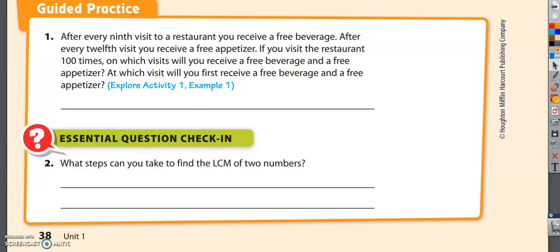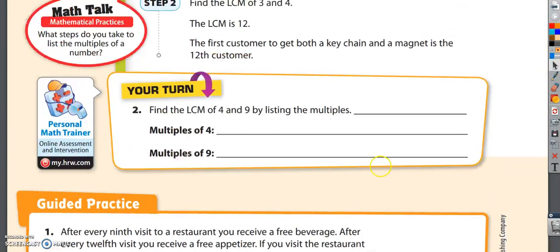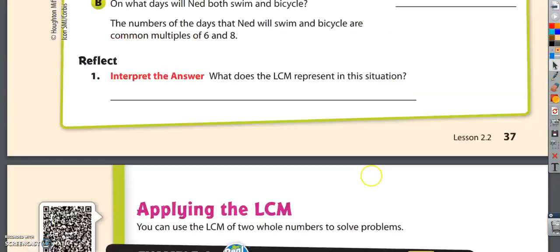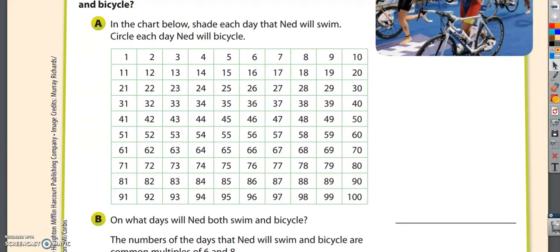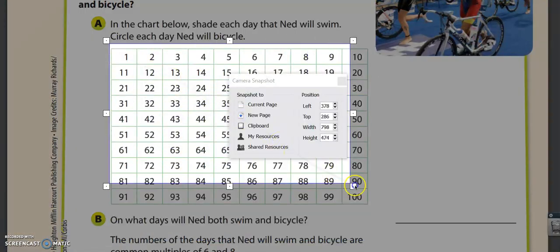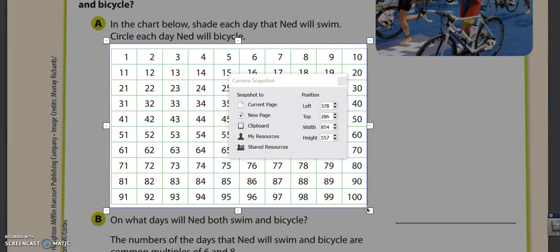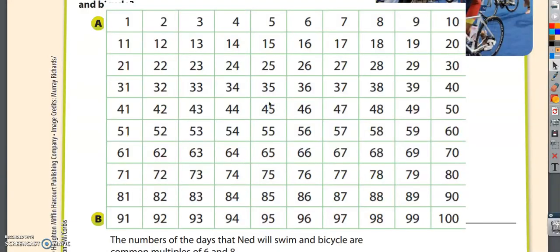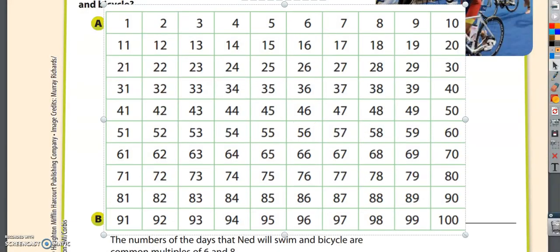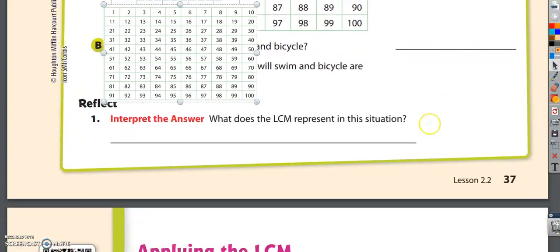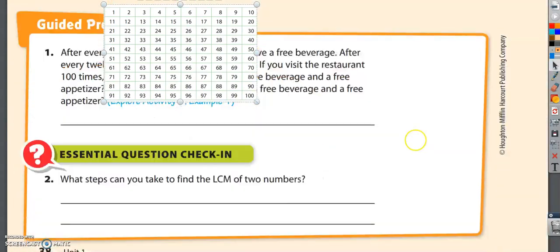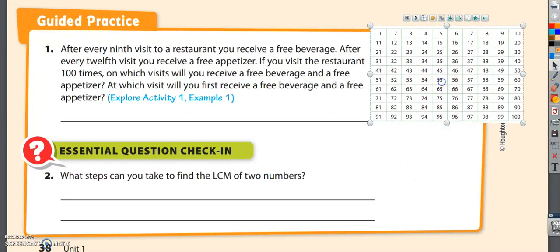And I think this would be a really good one to have that hundreds chart that we used in the Ned biathlon problem. So I'm going to scroll back up a couple pages, and I'm going to go ahead and grab a picture of that. And I realize that it's not quite fair. You don't have an electronic book for you to do the same thing here, but you could go look at it. So I'm going to shrink that down. I'm going to scroll my page back to where I want to be, and I'm going to use this when I answer my question. So I've got a little chart here.